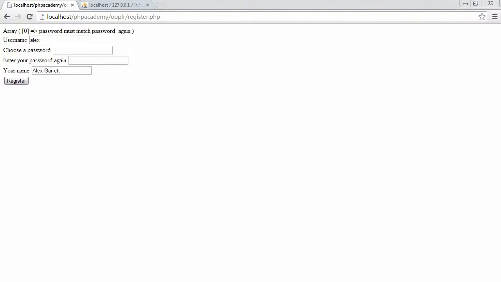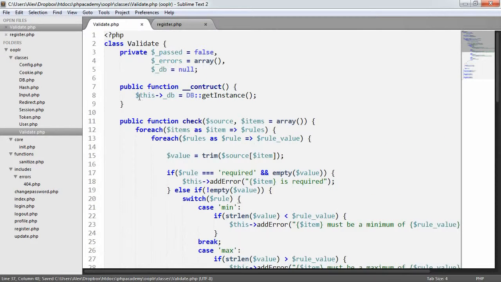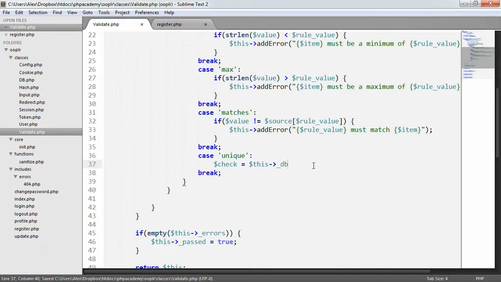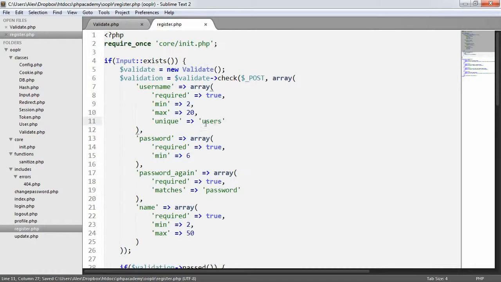So that works. So now is the slightly more tricky unique value, which isn't really that difficult because all we're actually doing is using the database wrapper that we've already created, and we're going to use the get method on that. So if we cast our mind back to when we created the database wrapper, we're going to create a check by using this DB. Remember up here, we got the instance of the database that we're working with, the database connection we're working with, and stored it inside DB. So this DB, we don't really have to do this, but I guess it's entirely up to you. Get, so we want to get something, and we want to get from a particular table, basically. So we want to make sure it's unique to users.